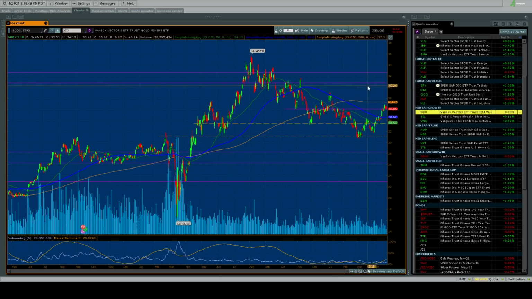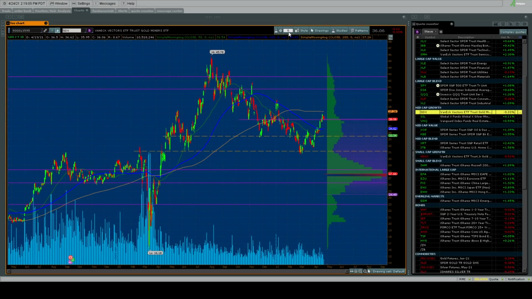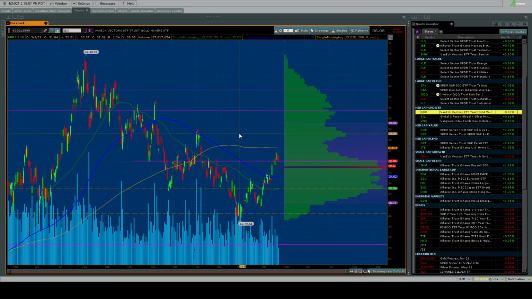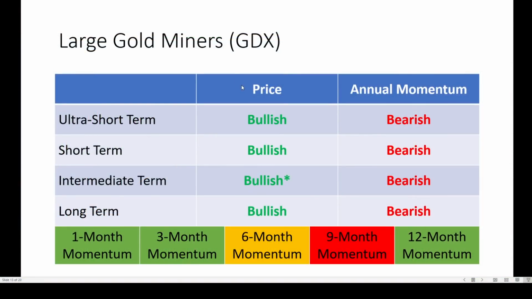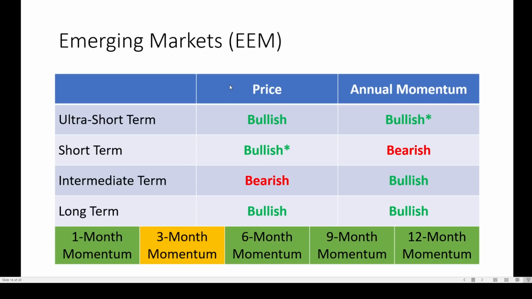Now, if you just cut the end of this off, it looks like you've got a double bottom here and it went up, and close to a double bottom here, unless this is where it peaks and rolls back over. And I think when we look at gold, you see the picture that this isn't over yet for GDX. Maybe this is the bottom, but you've got to take in context the bigger structure here. The picture is a little different when you look at gold.